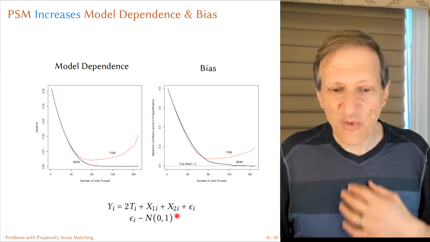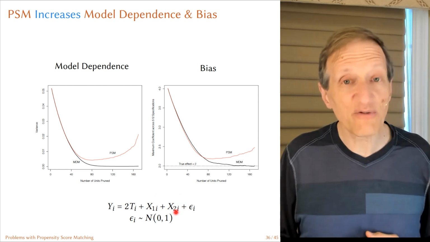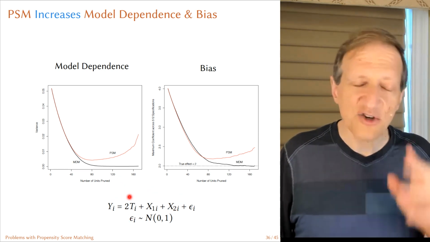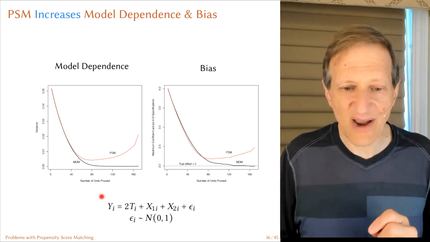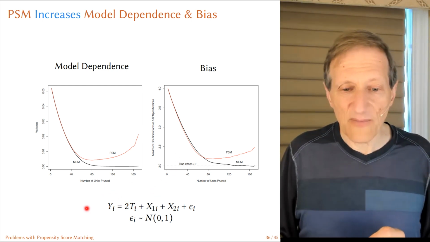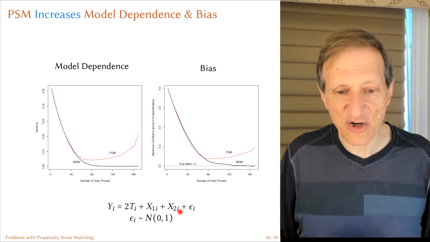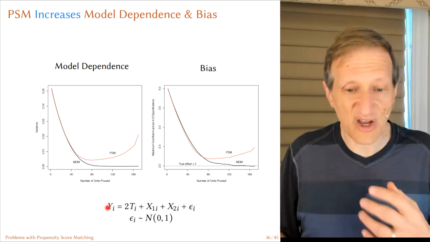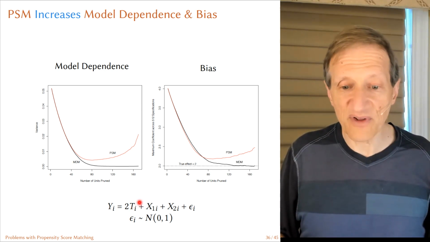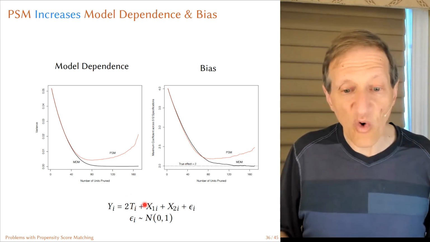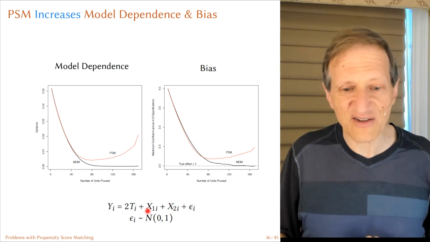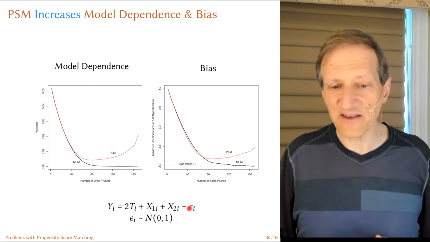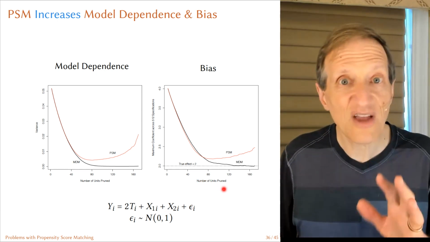All right. So what we do is we take the x1 and x2 from the previous graph and t, and we generate data. We generate y in the following way. y is equal to this regression equation, where 2 is our causal effect. I just defined it as 2, times our treatment variable. The constant term is 0, plus 1 as a coefficient on x1, plus 1 on x2, and then this is normal error. Okay, so that's our data set.